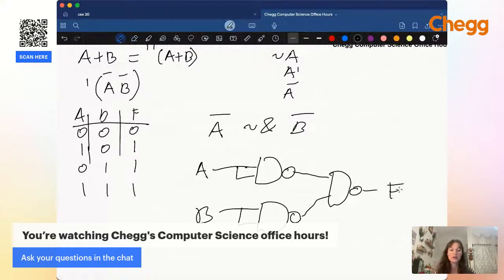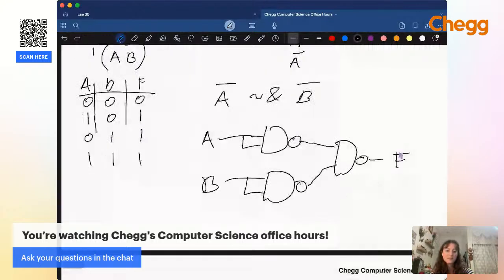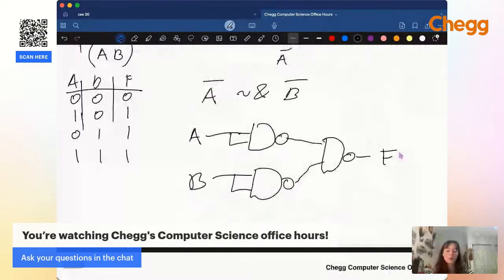And if anyone's kind of curious about the computer architecture aspect of why we even do this with universal gates, it was really cool for me to realize that it's so much cheaper for computer architecture engineers to make a bunch of NAND gates than to try and predict what gates will be used. So if NAND gates are made over and over, or NOR gates, we know that we'll be able to make whatever we want. But if we make OR gates, then we won't be able to do all of the things we need to do, and we have to mix and match, and that's a lot more expensive. So I just thought that was a cool fact when I learned it.